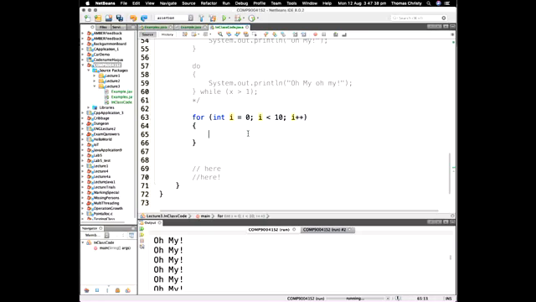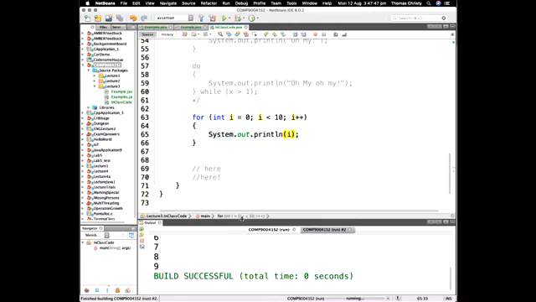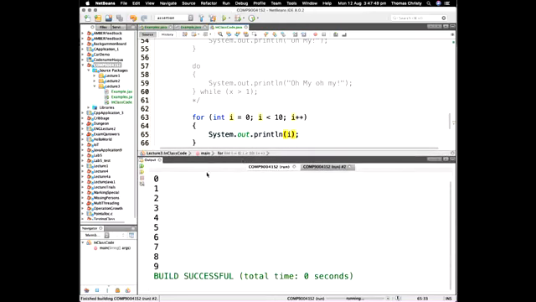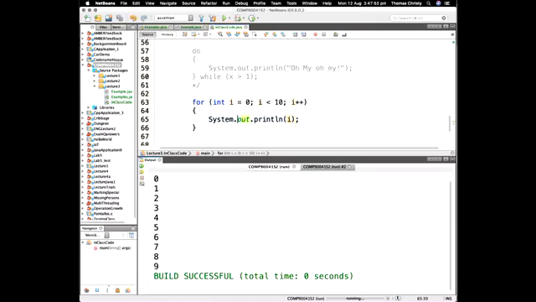So if I was just to say print i, you'll see that it simply counts from 0 to 9, right? That's pretty straightforward. So this is the basics.